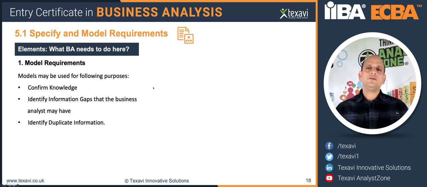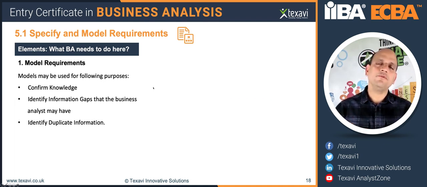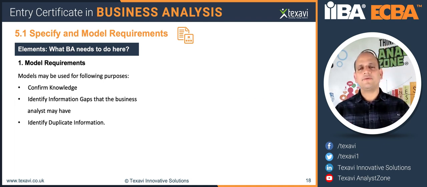So why do you need to use the model? Again, it is very helpful to confirm your knowledge, whatever you understood from the elicitation exercises and working with the stakeholders. You want to reconfirm, to reaffirm whether you've got the right understanding. And then, if that is the case, how would you propose to create the solution based on that understanding? And obviously it's helpful to find any gaps that you have identified, anything that is missing, anything that is not being explicitly mentioned by the stakeholders, or something that has gone missing during your analysis.